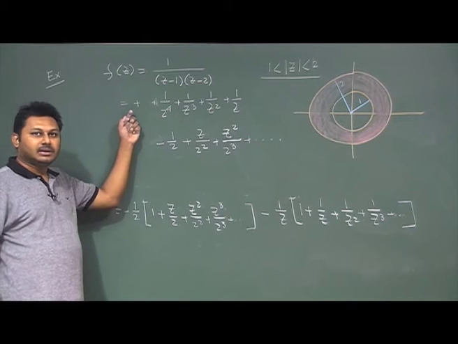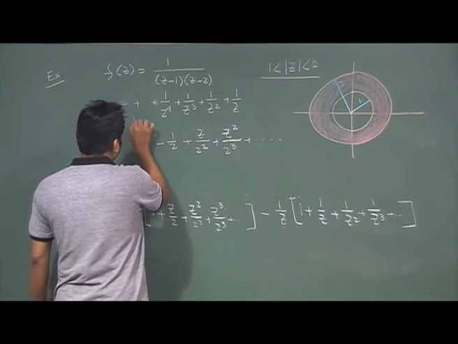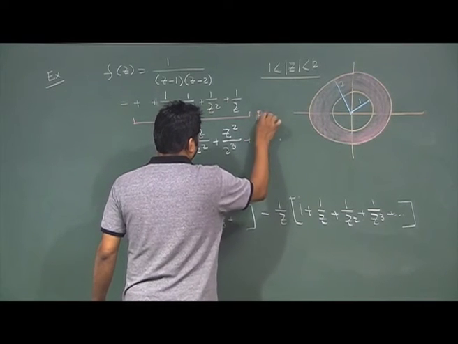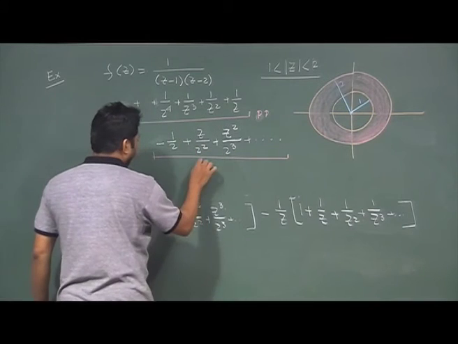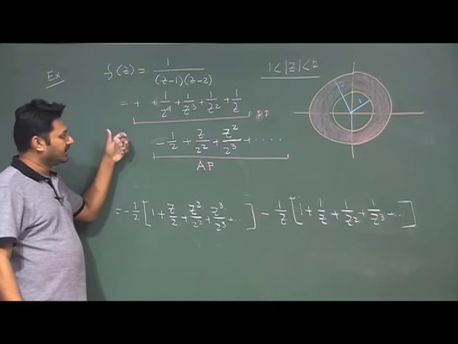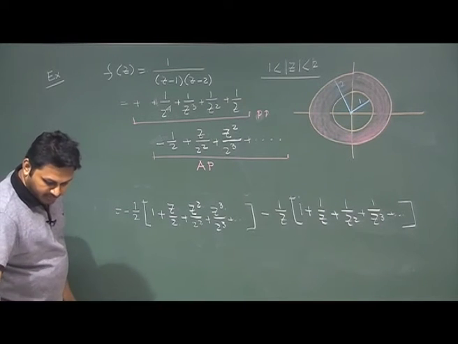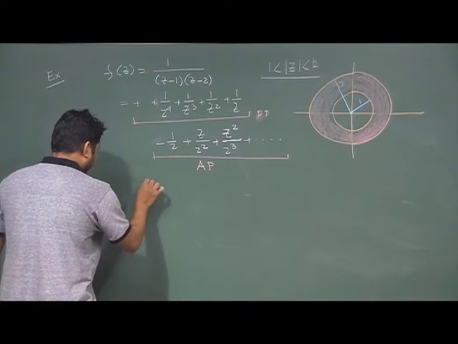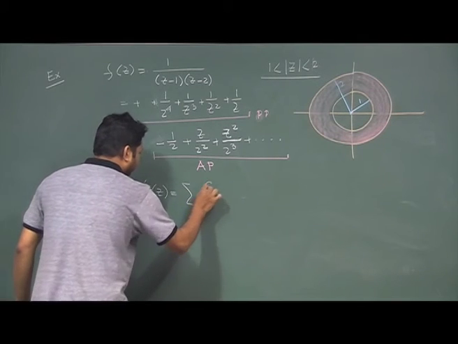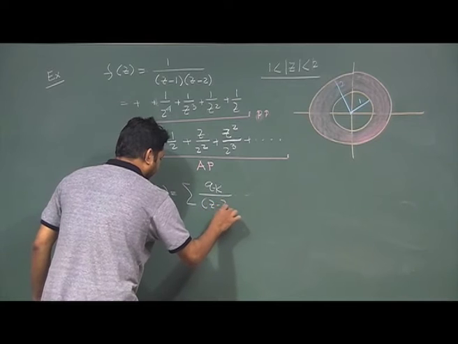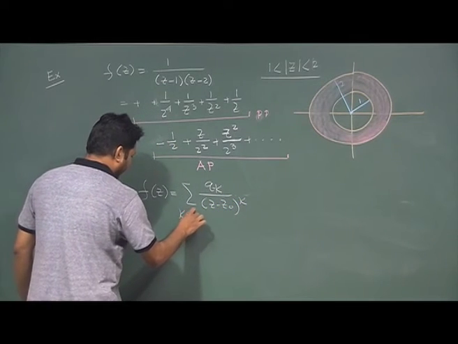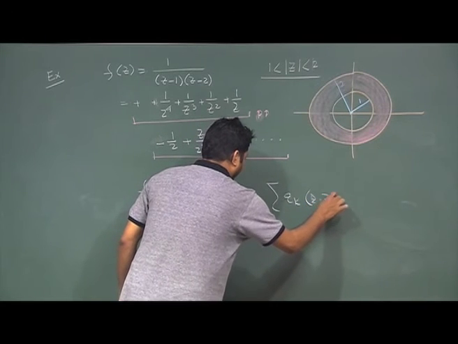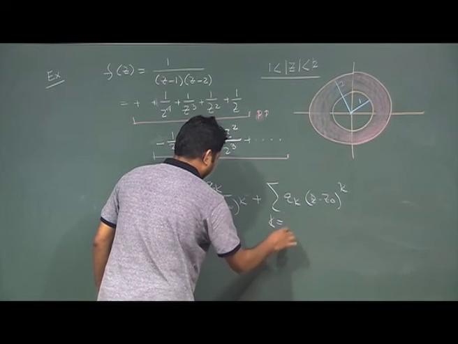So, when I expand that, you can readily understand that this portion from here to here in the expansion is the principal part, and this portion in the expansion is the analytic part, and this is basically the desired Laurent series expansion, because the Laurent series expansion should be in this form: a minus k divided by z minus z0, k goes from 1 to infinity, and another term ak times z minus z0 whole to the power of k, k goes from 0 to infinity.